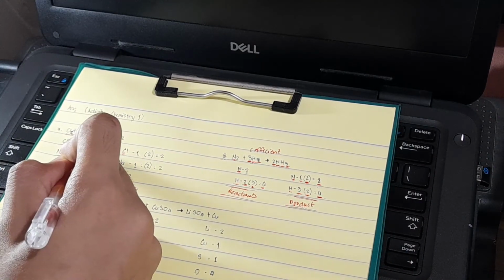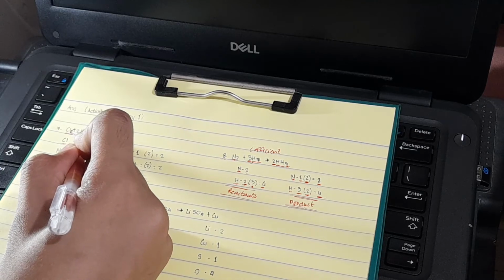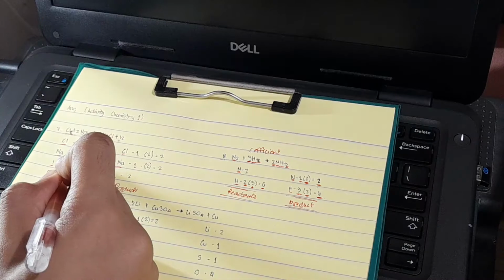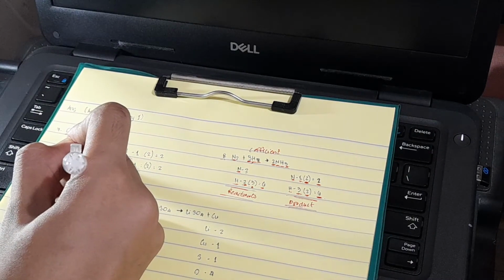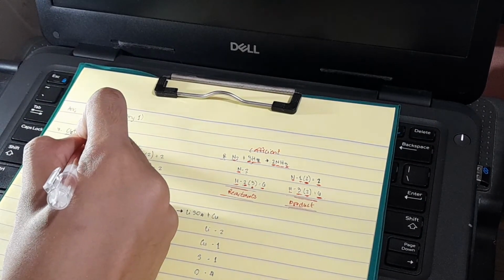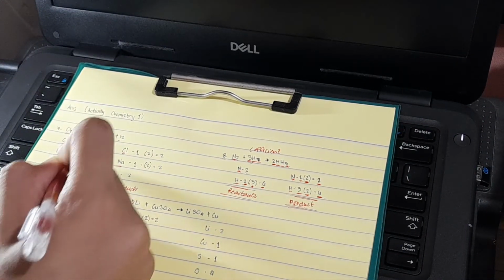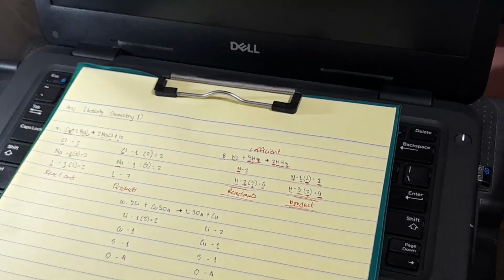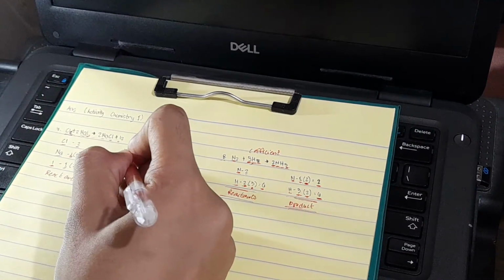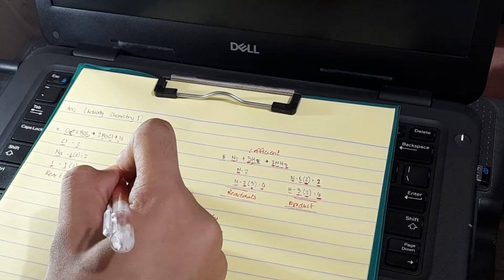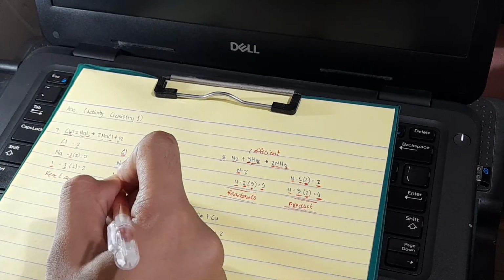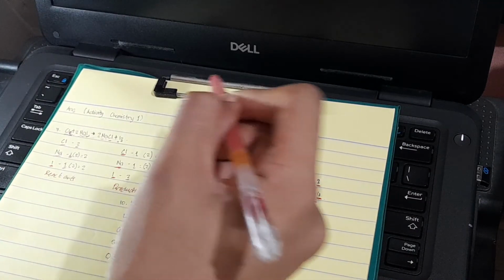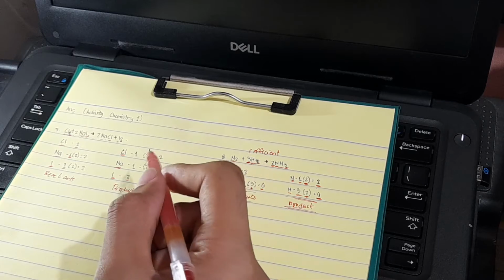Copy Cl2. Na, because Na has no number beside it, is automatically 1. And I put it here, I, and automatically there's no number beside it, so it's automatically 1. Same on the product side. Copy Cl, Na, and I. Now the question is why does I have 2? Because it has a number beside it.